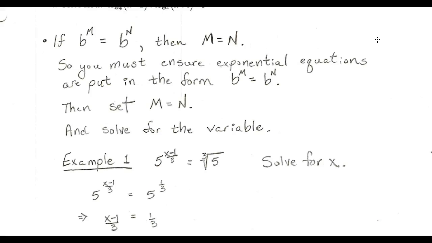Okay, so as we go forward here, first thing I want to point out to you is that this is called an exponential equation when you see b to the m equals b to the n. So b is again the exponential base. If the exponential bases are the same, then obviously the exponents have to be the same, which means that m has to be n. So that's always the first step, is to make sure that the exponential equations have the same base b. Then you just set the exponents equal and solve for the unknown variable.